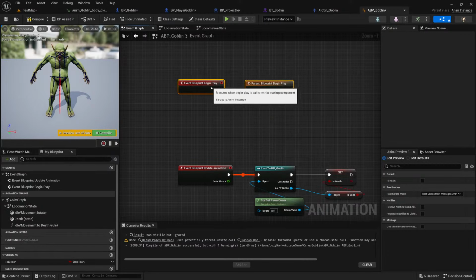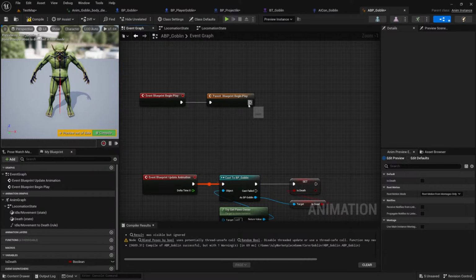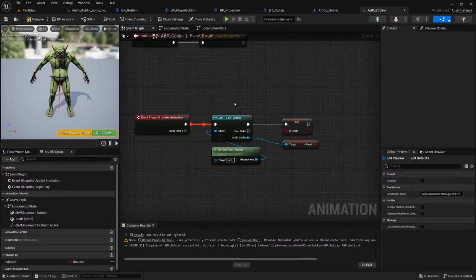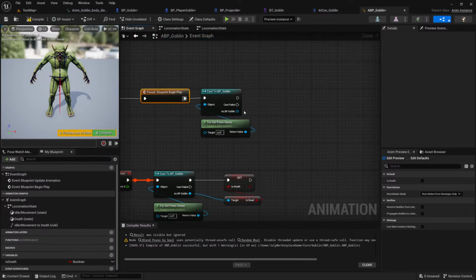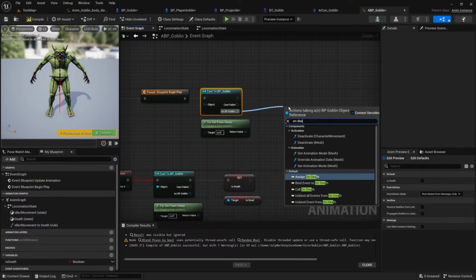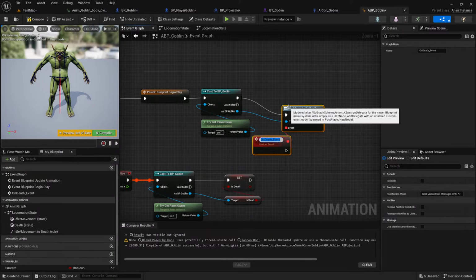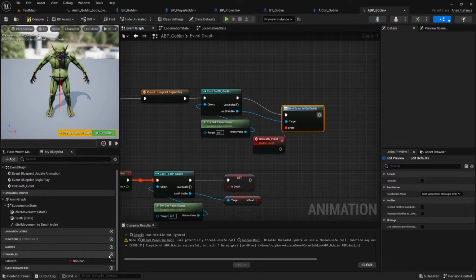In the begin play, I don't actually know if this works or not, but in the begin play I can do this and get again the on death, assign on death, and here I will randomize the number.